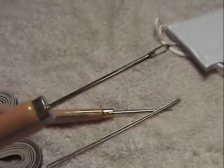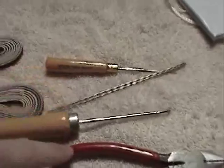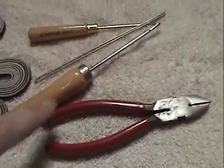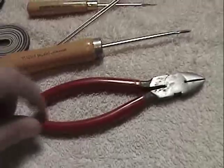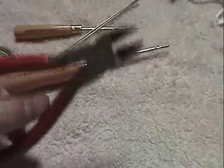They sell some of these, like the big ones with the red handle, the ones they used to sell. That's the one I used growing up relacing my gloves. But this tool right here is much better for the glove, much quicker. And then this one is obviously just to cut the laces when you're done.